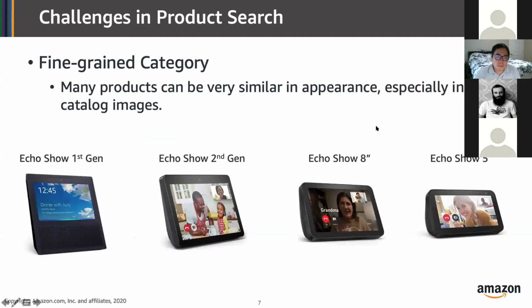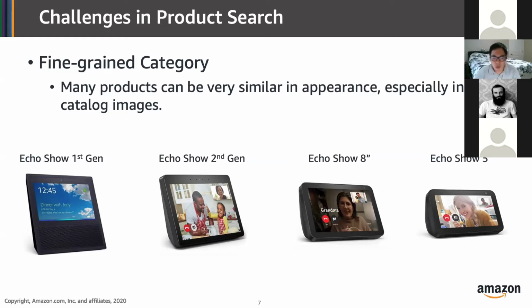What's more, product search is definitely a fine-grained category problem, because many products may look very similar in appearance. Here I show 4 products: the first generation of Echo Show, the second generation of Echo Show, the Echo Show 8-inch and the Echo Show 5-inch. They all look very similar, especially the second, third, and fourth.